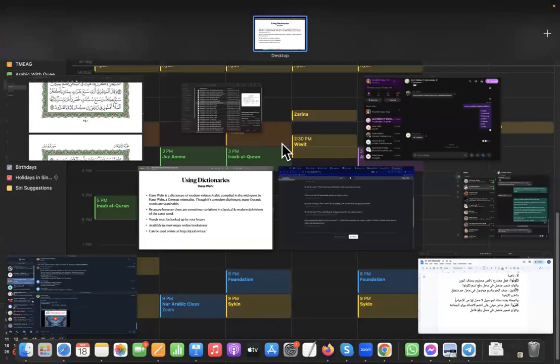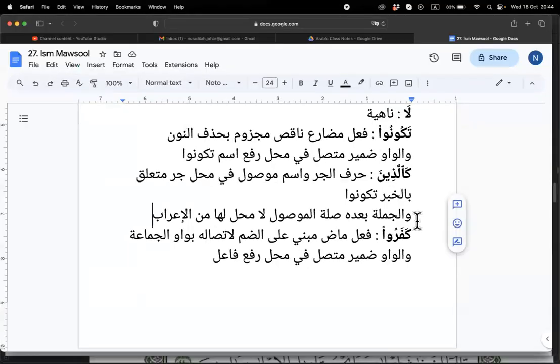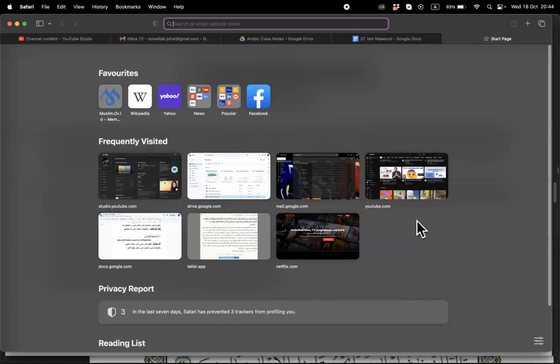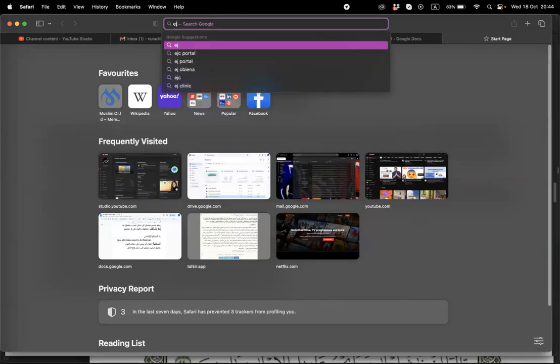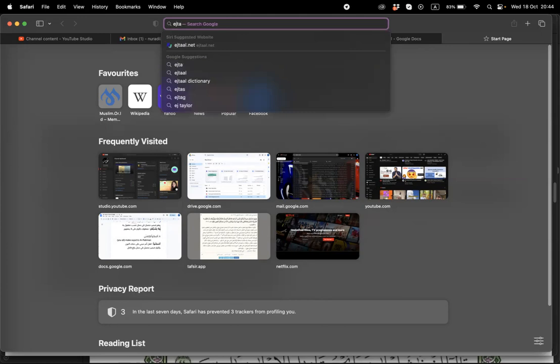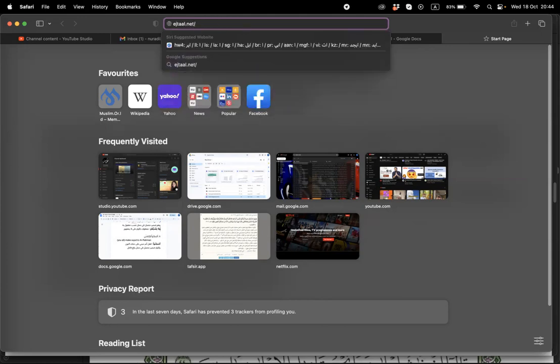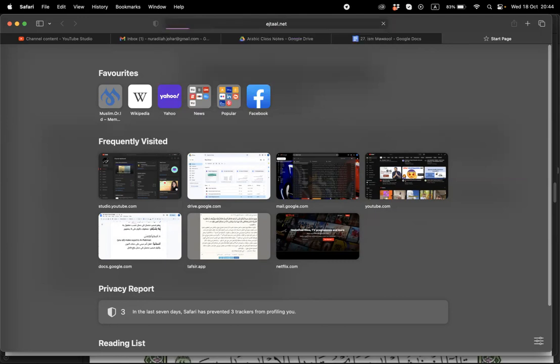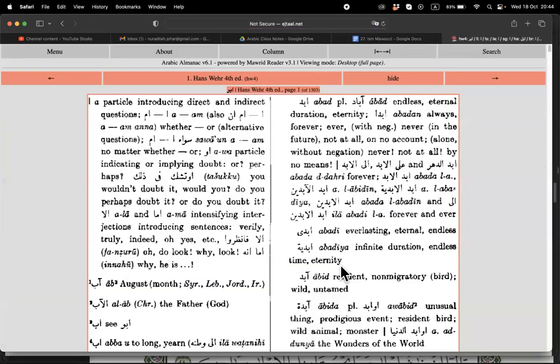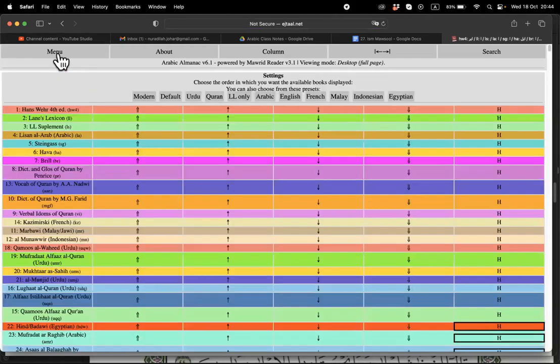You go to ejtaal.net/aa. I will open a new window. If you open it on your phone or on your computer and Wehr is not at the top and you want it to be at the top, go to the menu. There are actually many dictionaries here.